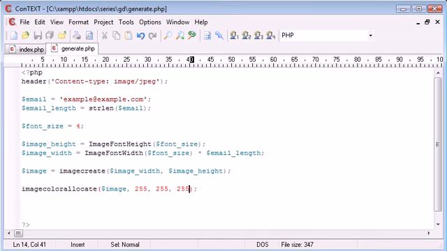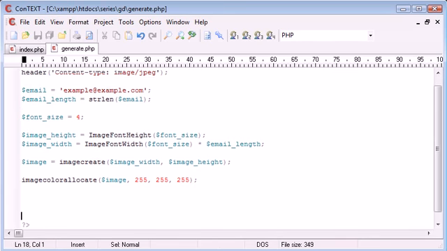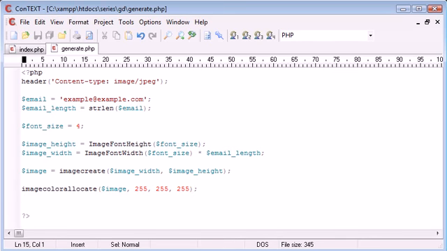So we've got an RGB value of 255, 255, 255, which, as some of you may know if you've worked with colours before, is white. So we've allocated a general colour to our image, so we've put a white background in. Now what we need to do is create a variable that's going to let us specify the colour of our text when we output it.